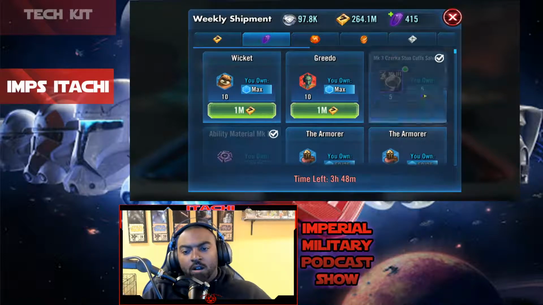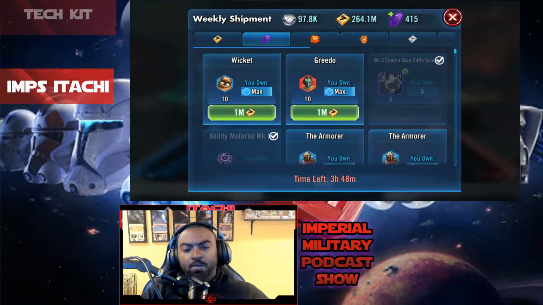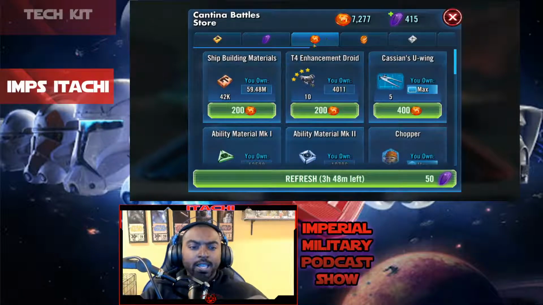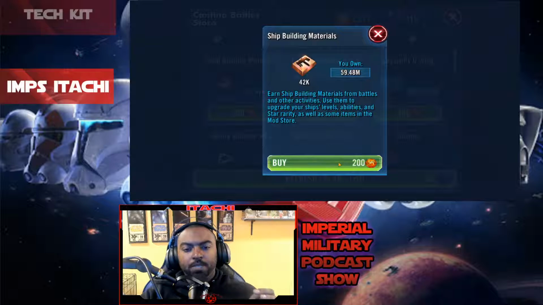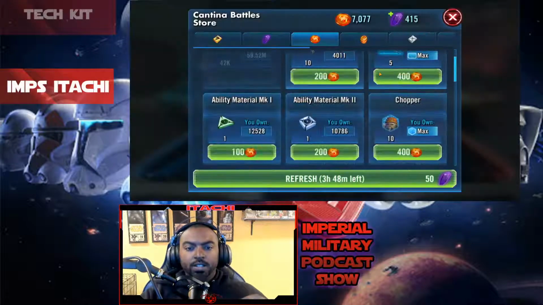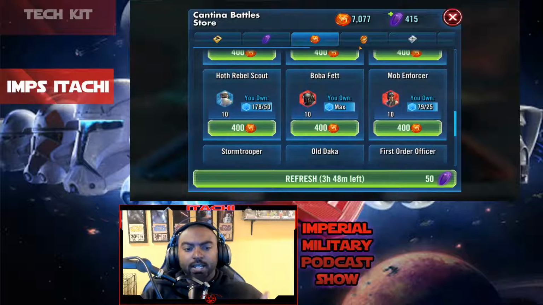Weekly shipments, I always get the gear that's here to use my ally points in. Depending on what characters are here, if I need them, I'll go ahead and grab them. I've got plenty of credits, plenty of ally points, so works out great. Cantina Battles, this is mainly going into shipbuilding materials at this moment. Just continue to keep that currency up. I've pretty much farmed everything out of here that I need.